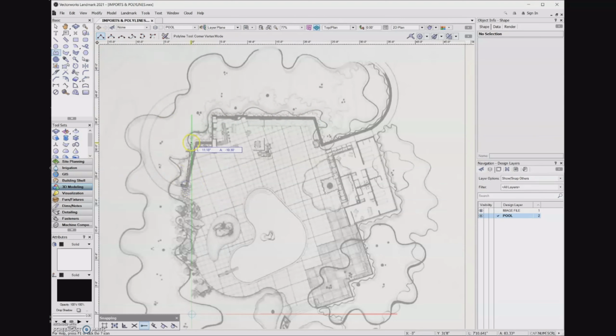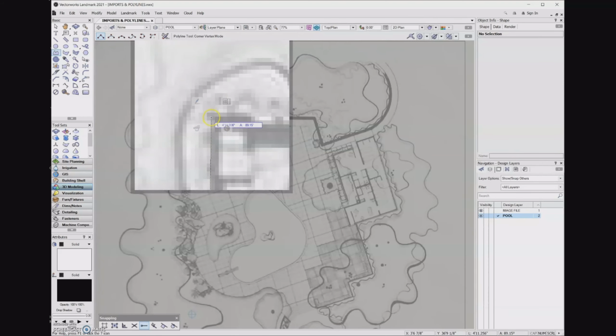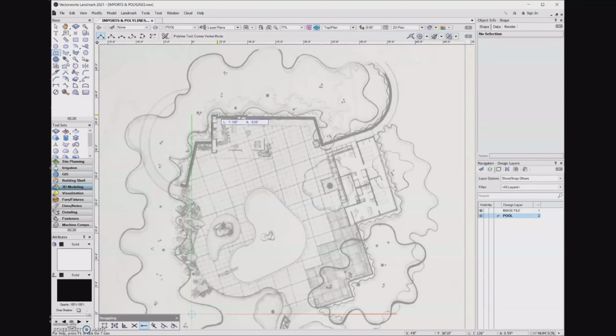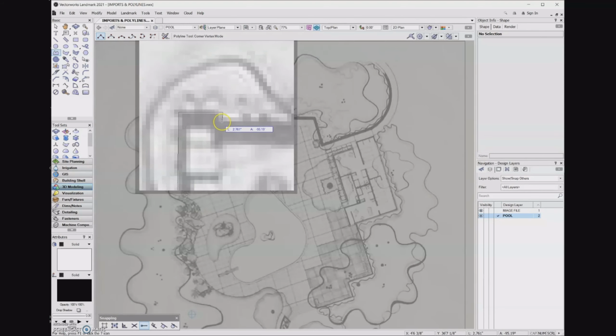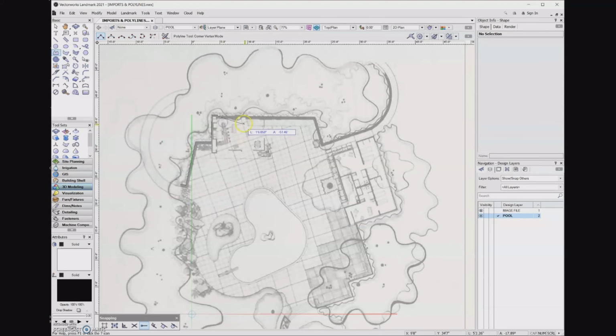So each click will end one leg of our wall over here. And if you want to get really precise, there's another shortcut for zooming in wherever your cursor is, and that is just to hit the Z key on the keyboard. It brings you really close in, and that way you can be fairly detailed about where you are clicking. It's one of the more accurate ways to work.